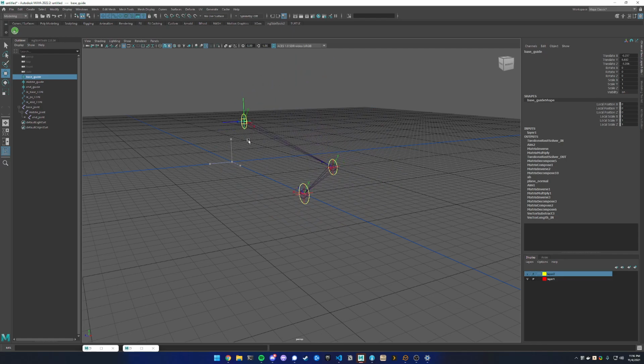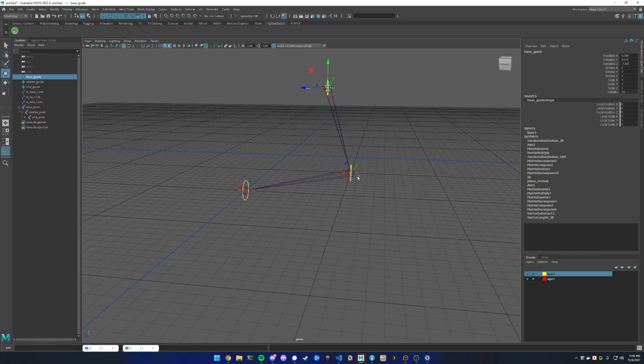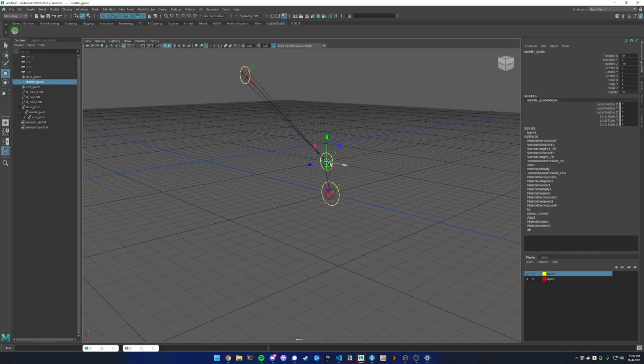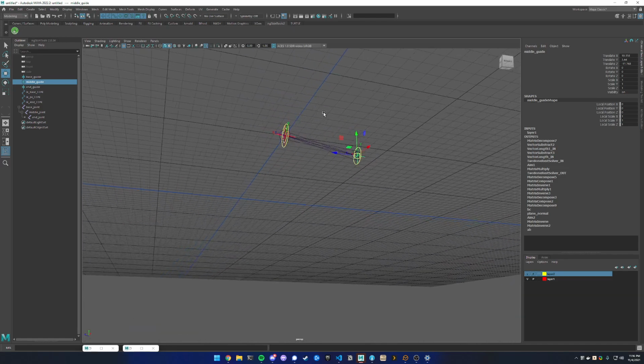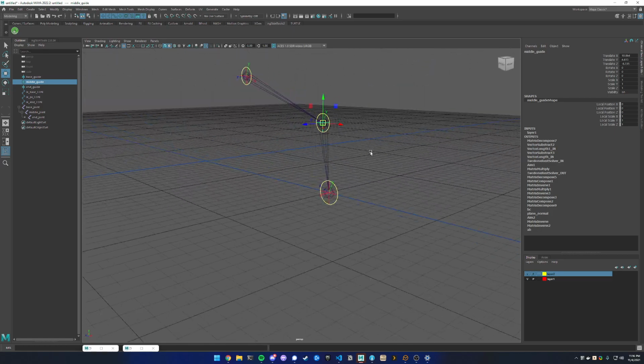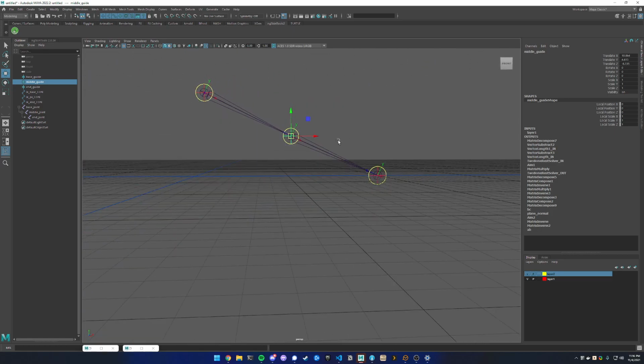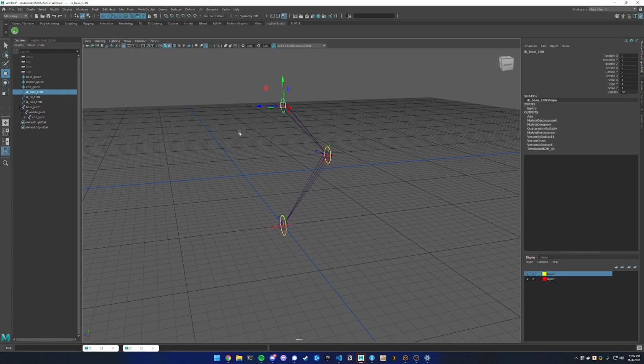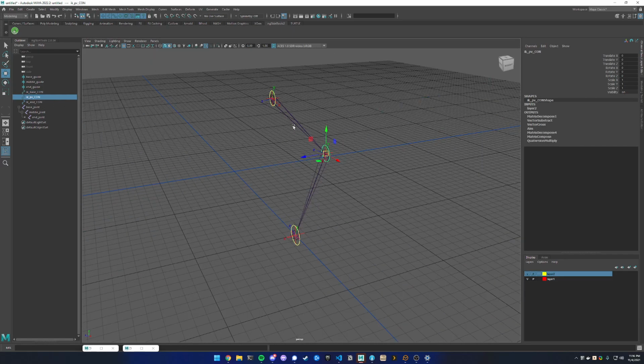the orientation of the joint is updated for you. You don't have to do anything. No matter how you move that, it just keeps its orientation as you'd expect. It creates a plane from these 3 joints and orients them accordingly, which is very nice. It moves the controls for you as well in the right position.